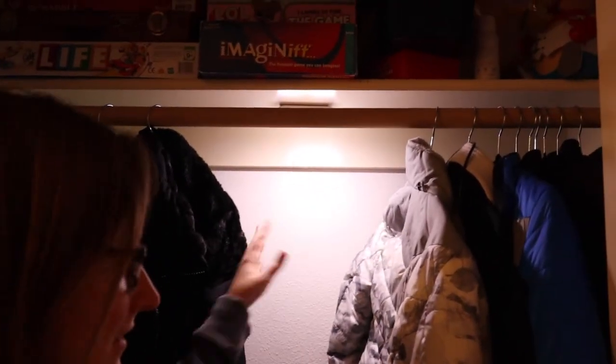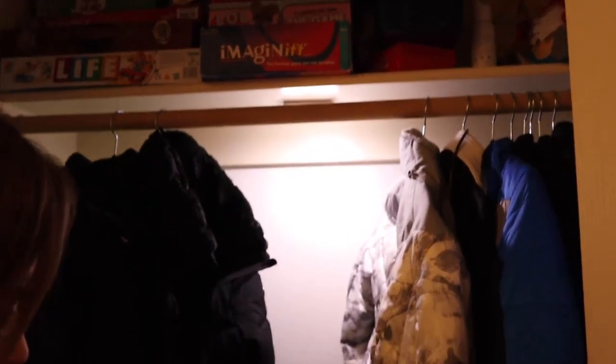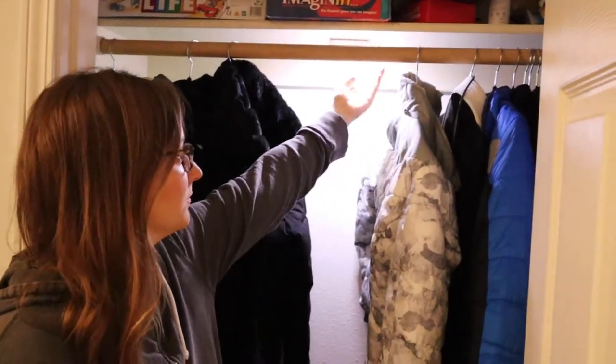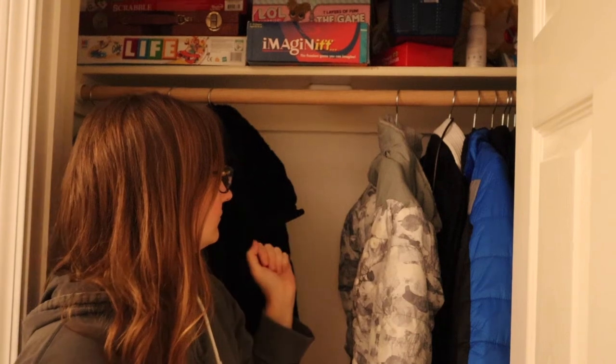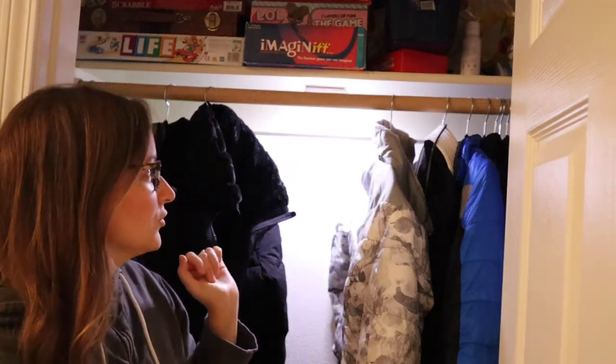I really like how bright this is. I feel like this is perfect for what I'm wanting to use it for — I can see inside the closet what games we want to pick and what shoes there are on the bottom. That was a big problem: the bottom of the closet was so dark because of the jackets being up here. I was reading over the user manual and it says you need to push the side button depending on what kind of mode you want. I would like it to be motion sensor so that when I open the closet it's going to detect motion and turn on. So I'm going to put it onto that setting. You can see that when I move my hands in front of it, it turns on, and when there's no motion, it turns off.